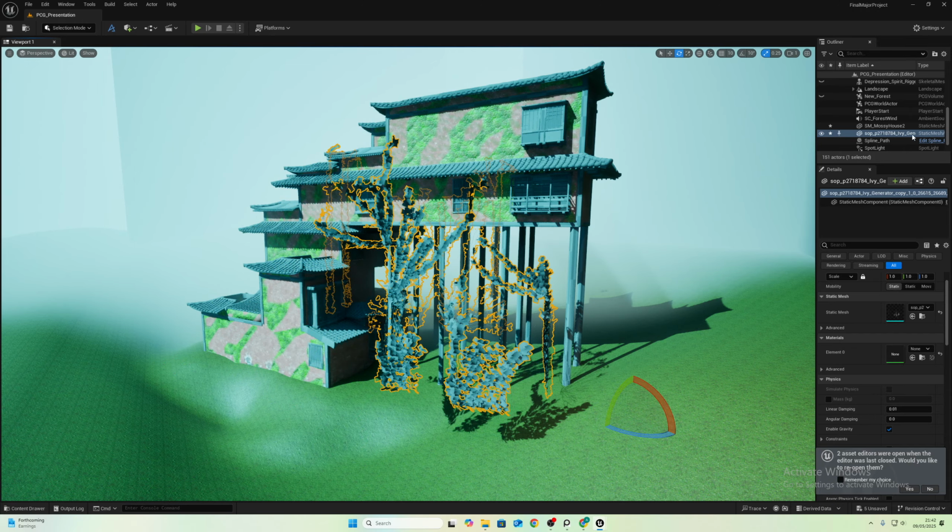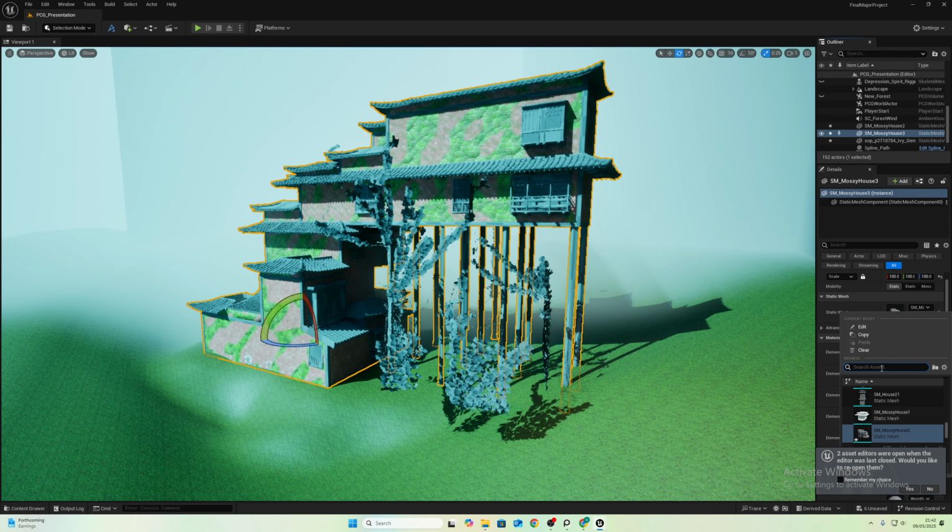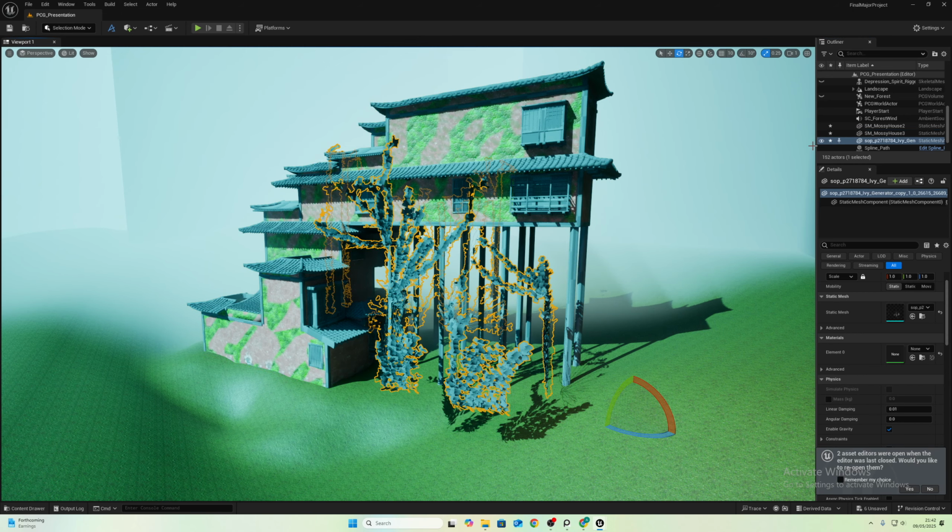I wonder if I duplicate the house, the Houdini asset might actually copy the pivot point of the input geometry. So I might just be able to swap this with whatever this is called. Yeah, that name needs to be changed.